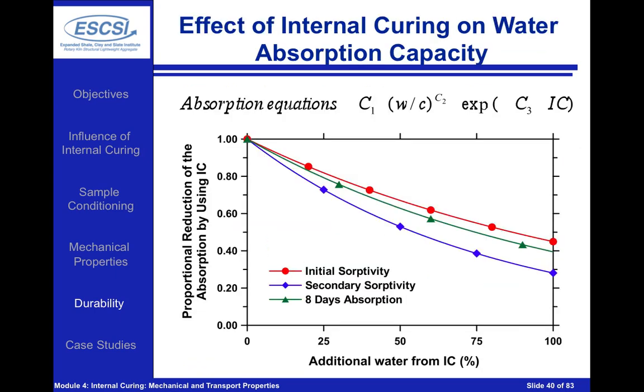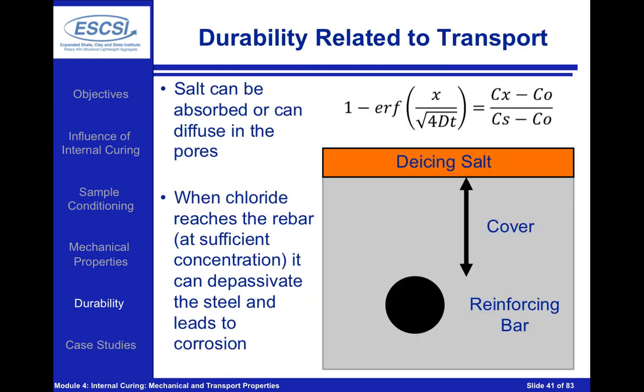So we can look at this in terms of effectively having a single equation that would describe the overall response. Here we can see the absorption equation, which says absorption is equal to a few constants times the amount of internal curing that you're using in the system. Again, the more internal curing you use, the greater the percent reduction in the amount of water that's absorbed. So we'll see a reduction in the initial absorption, in the secondary rate of absorption, and in the total absorption, but in general the case is about a 50% reduction with internal curing.